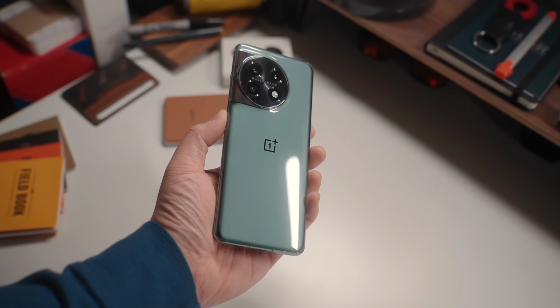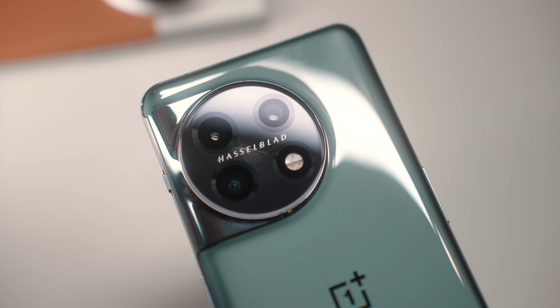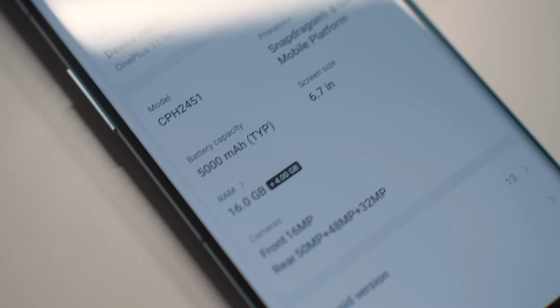I've used a ton of smartphones over the last few months, and some have incredible cameras for all three focal lengths. The OnePlus 11 at $700 might be a bit too steep for a lot of people, but if cameras are not a priority to you, but you want the Snapdragon 8 Gen 2 and that massive 5,000 milliamp hour battery with the 80-watt charging, then this is probably the most affordable phone that you can get if you're looking for that performance and battery efficiency. Now, of course, you can also buy older phones in the used market, ones with the Snapdragon 8 Plus Gen 1 processor, but the 8 Gen 2, it just hits different with its performance and battery efficiency.